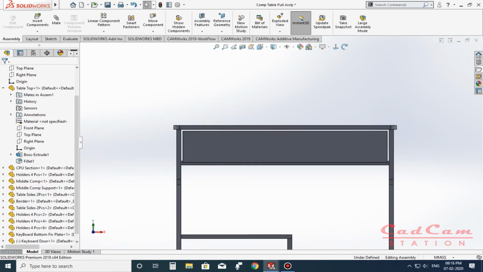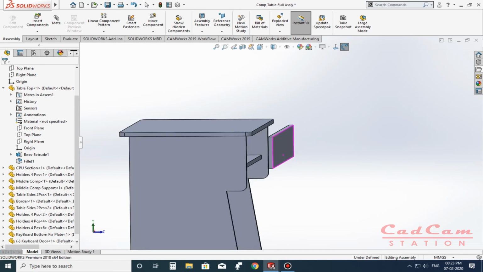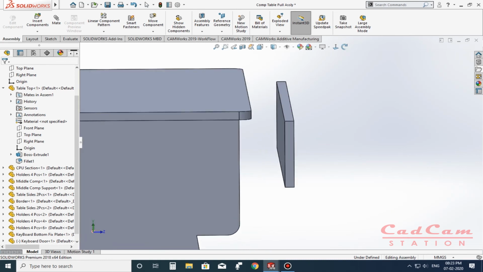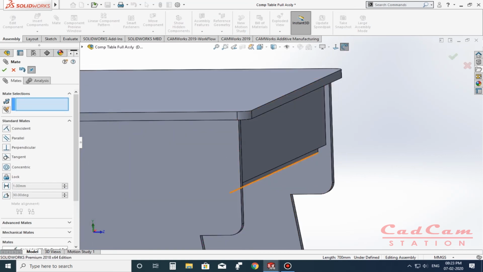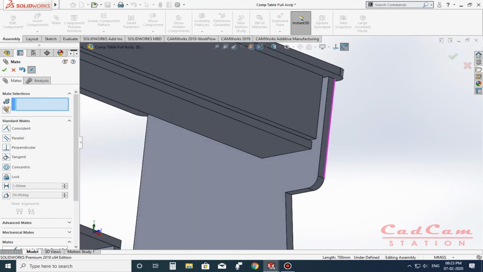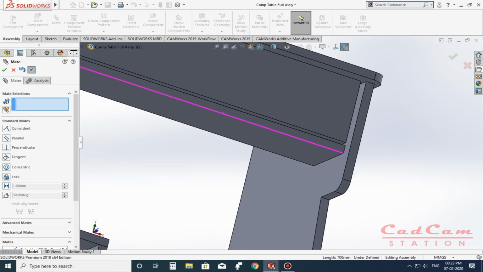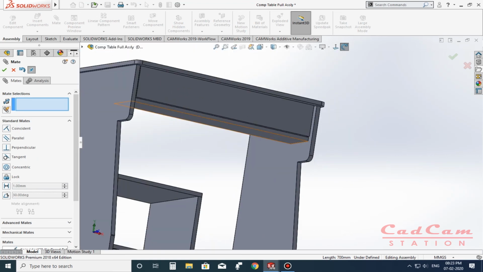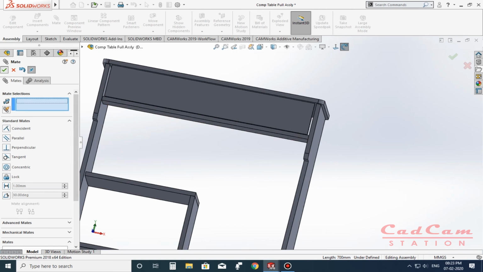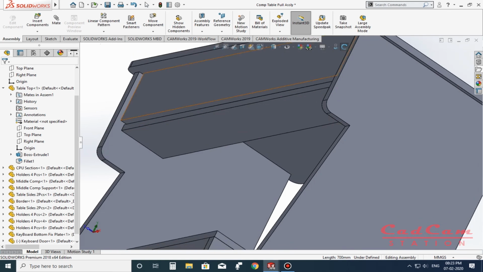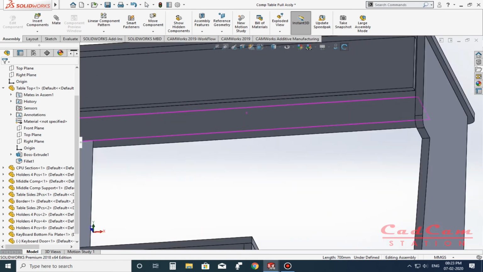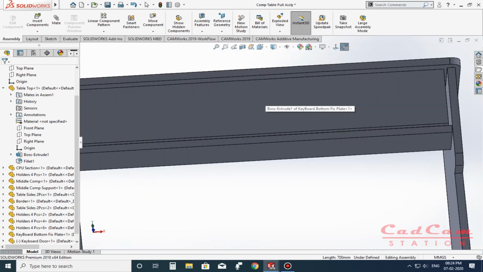So far so good. Now I'm going to give it a hinged movement like a door. So select the edge and the other edge. This will act as a hinge, or it will take it as a center point or the axis and revolve around it.